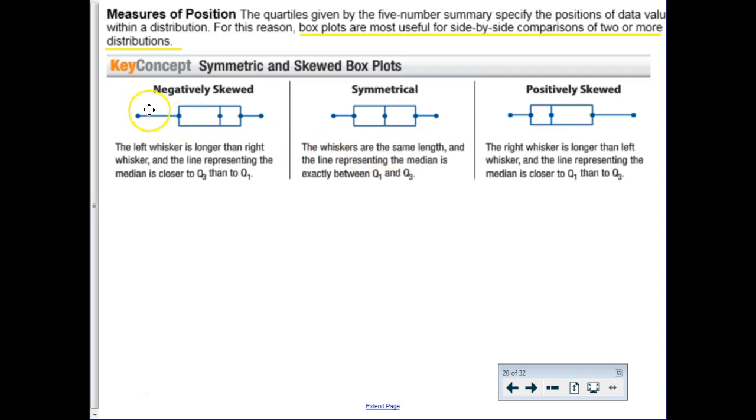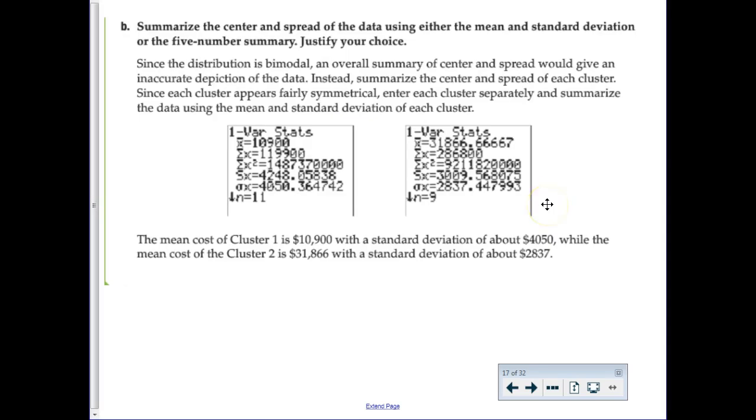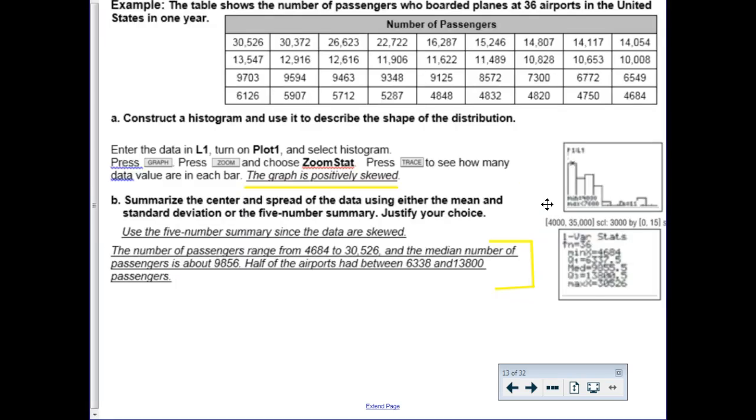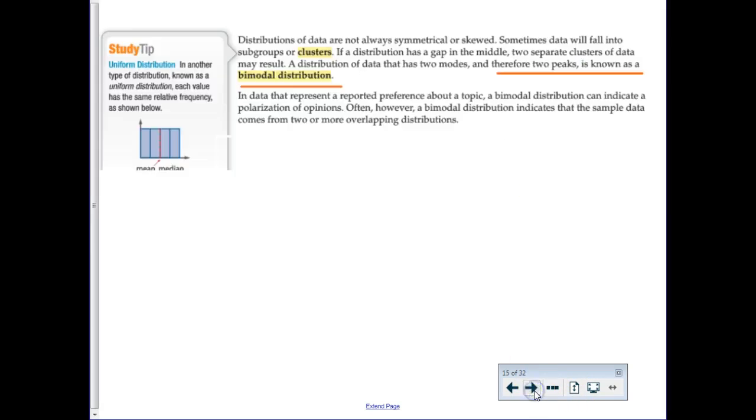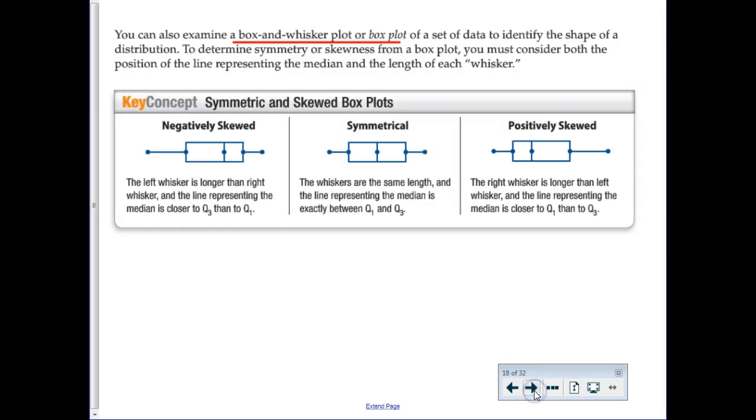So remember how, let me back up a few slides. Okay, a few more. Oh, there we go. So if a distribution is skewed to the left, that means there's weird data on the tail on the left side. So when you look at a box and whisker plot, what that translates to is that the left whisker is very long. Remember that kid on that problem yesterday that scored a 30 when everybody else was scoring great? He was our outlier and he was skewing the data.